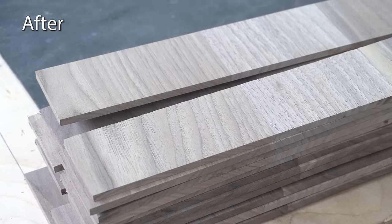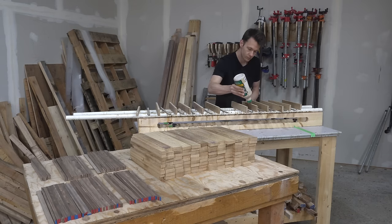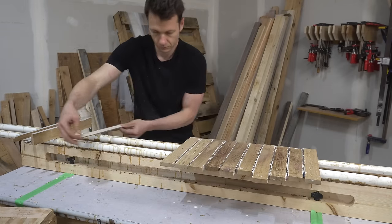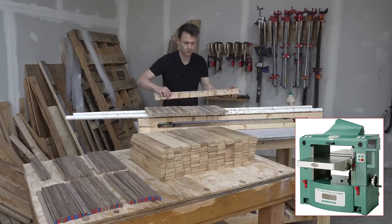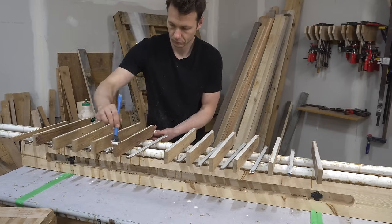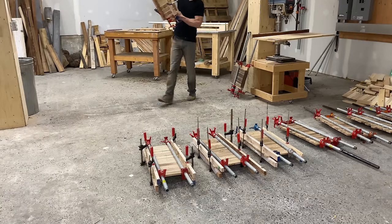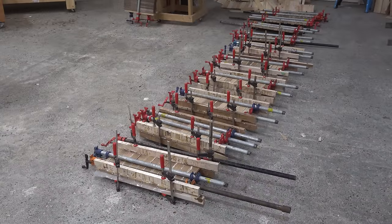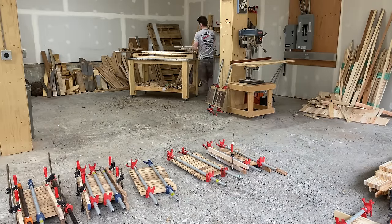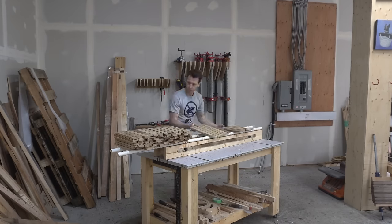Once the last of them were sanded, I put the end grain set back into the clamps and took the ones I needed to the table saw to rip them down to the same thickness as the oak. We arrive at the first of the three total glue-ups for these boards. I'm doing that thing again where I leave one seam void of glue so I can send the two halves through the planer before joining them into one and having just one seam to hit with the belt sander. The process is pretty straightforward: lay out all the pieces, apply the glue, flip them over, apply more glue, clamp everything together, move to the ground, and repeat until finished or until out of clamps. After letting those sit overnight, I strip everything the following day. To keep track of which panels go together, I label the end grains so that even after they go through the planer, I can still tell which ones go with which.